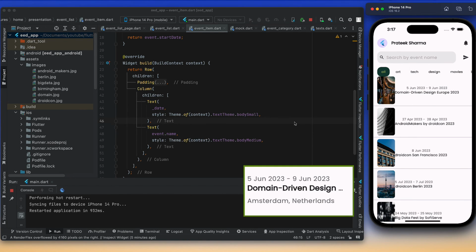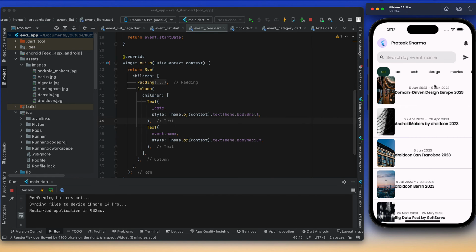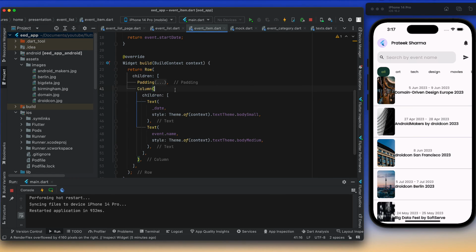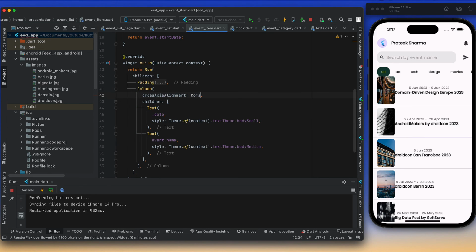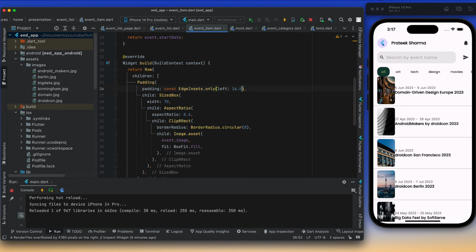Let me just restart the complete application so that the font is applied, and you can see every text is center aligned. Why? Because by default the cross axis alignment of this column is center. So now everything is left aligned. Let's add some padding towards the right also, so that there is some gap between the name and the image.